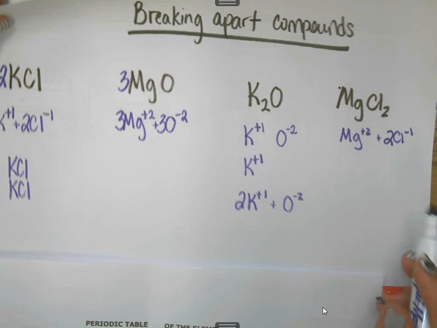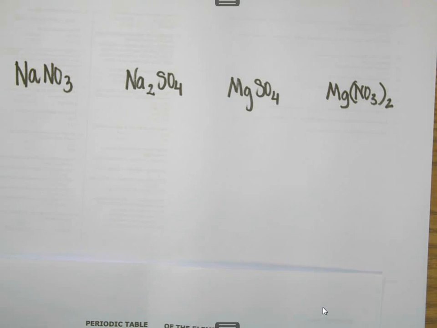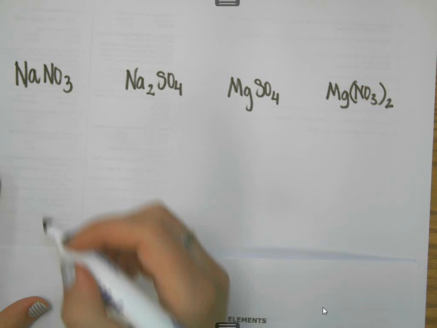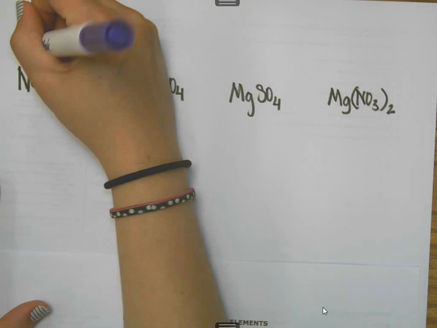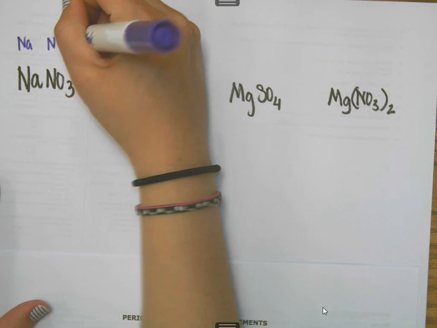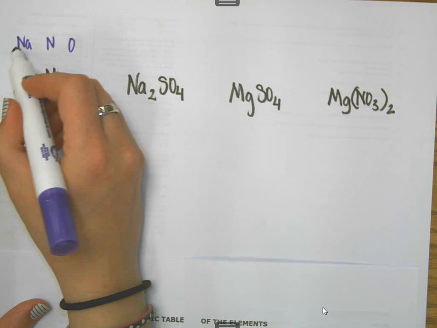It'll make 2 chlorine with a negative 1 charge, and it'll make 1 magnesium with a positive 2 charge. Then I have some examples using polyatomic ions because that can kind of trip some people up as well. You know that it has a polyatomic ion and that it's not going to break up into three individual things. The biggest no-no here is that this is not going to break up into sodium and nitrogen and oxygen. That is a big fat no.